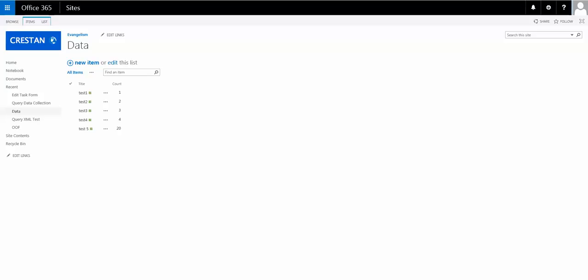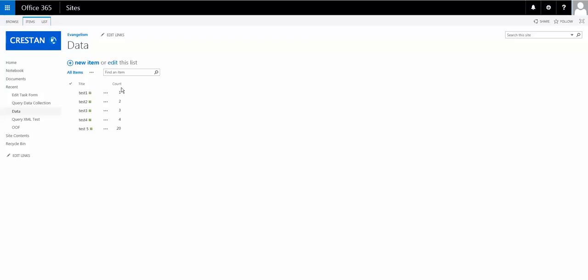So for example, if you have two collection variables, I want to get the first item in each collection variable and the second item in each collection variable, etc. So this post is going to be around an Office 365 version of that. So what you see here is a SharePoint list just called data. There's a title field, which is text, and a count field, which is a number field.